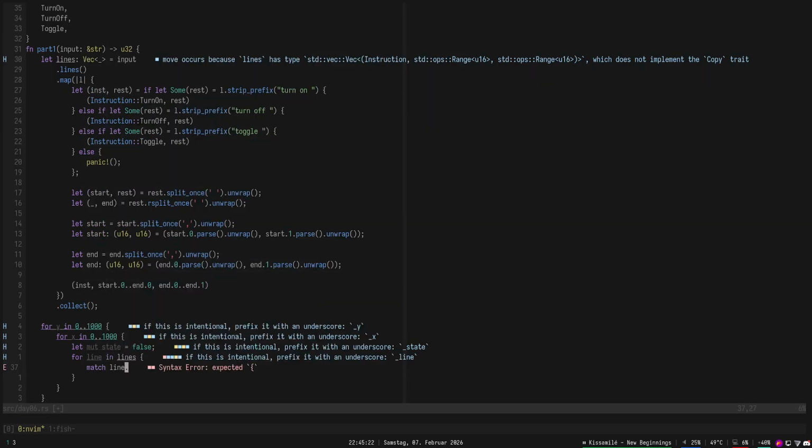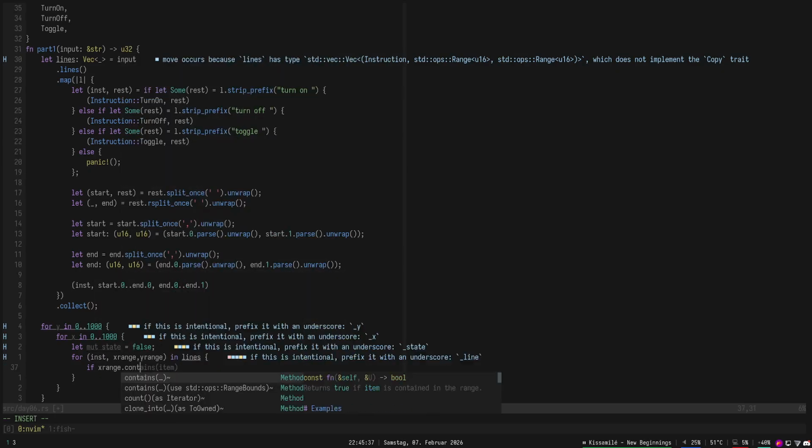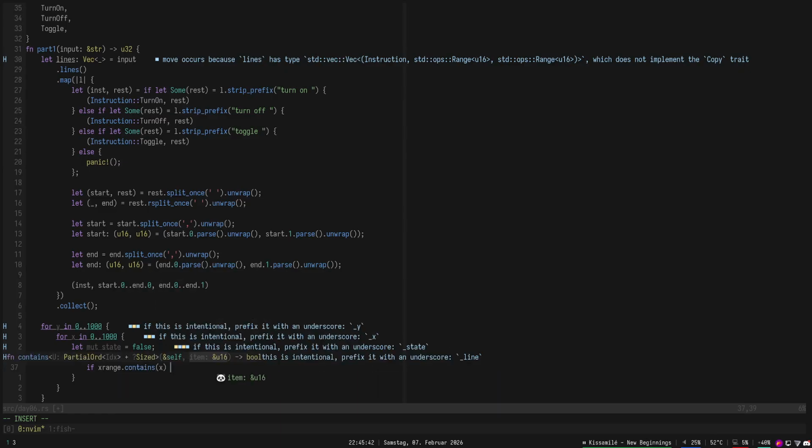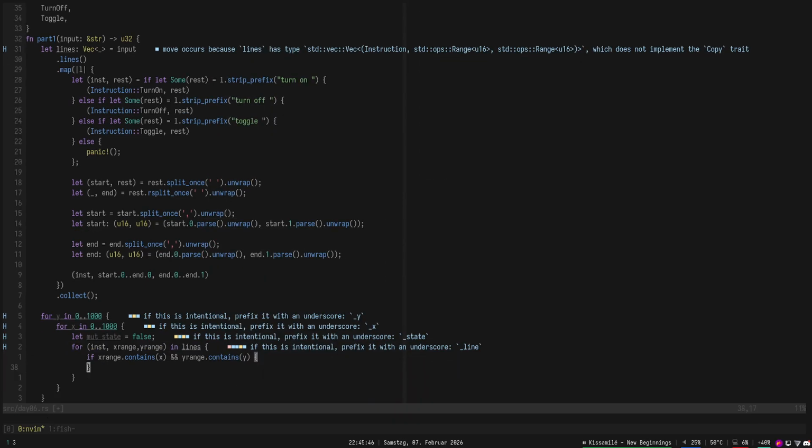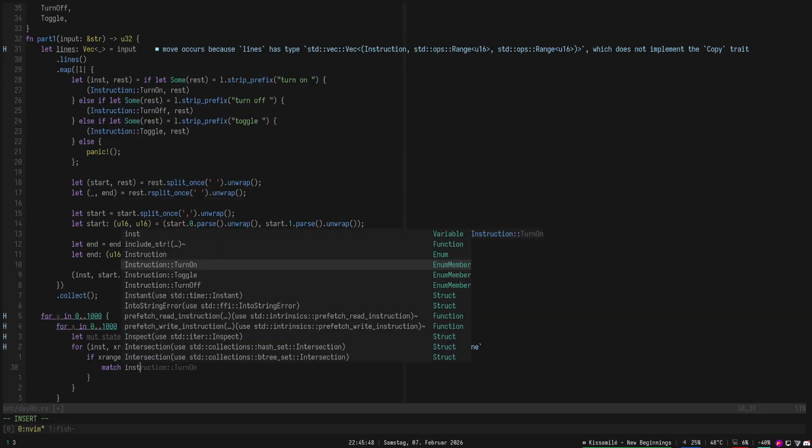If line dot inst, x range, y range, if x range dot contains x and y range dot contains y, then we're going to match on the instruction.